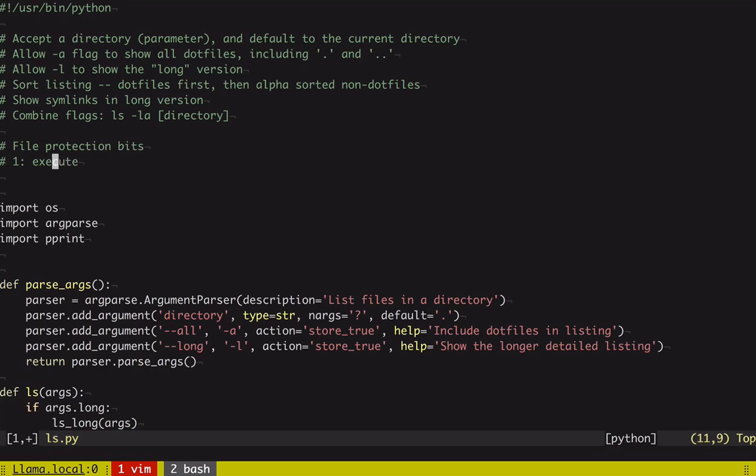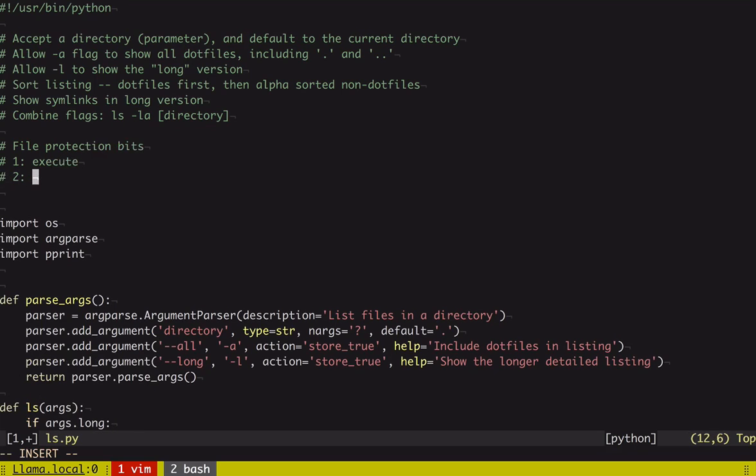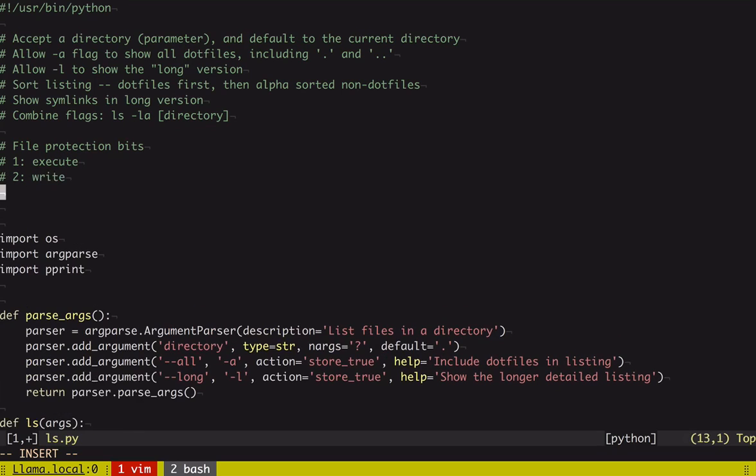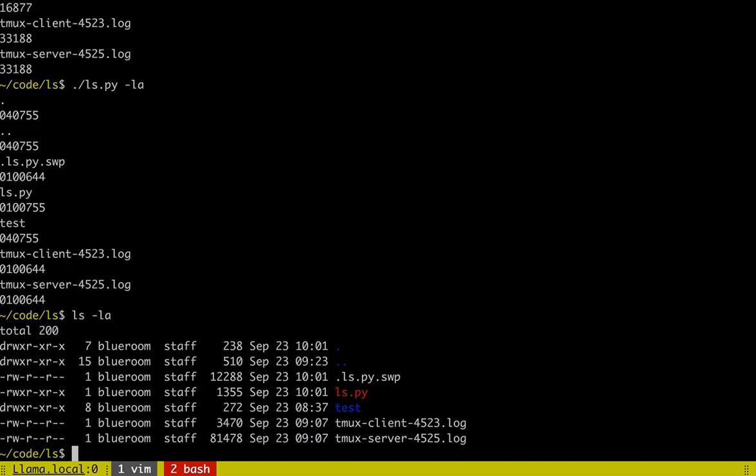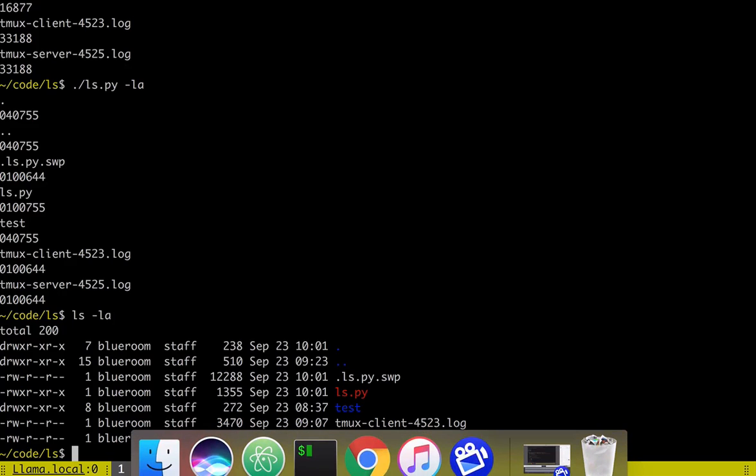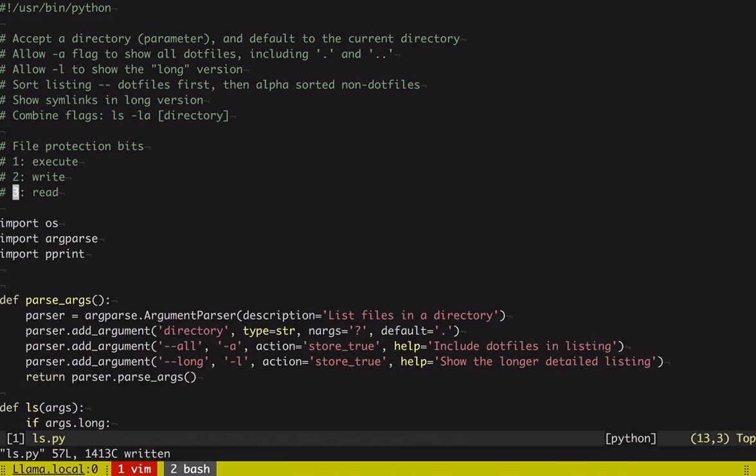And a 2 is write, and a 3 is read. And these protection bits add up, right? So if you have read, write, and execute for a given user, you've got a 7.